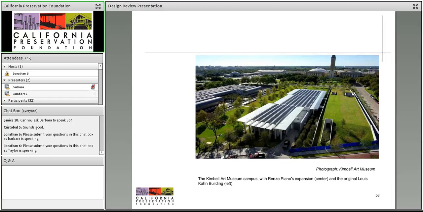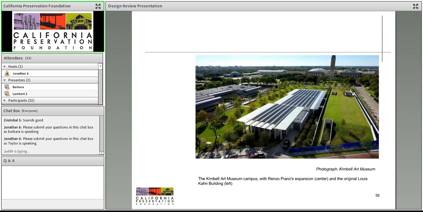So, thoughts? It's a fairly successful addition to the property. I think the difficulty is always in the next phase of expansion. Let's hope the brilliant idea is not to connect the two buildings. That would be a much more difficult proposition. Yeah, it seems like it's a respectful distance. Yeah, it is. In fact, it picks up on some of the roof form skylights.